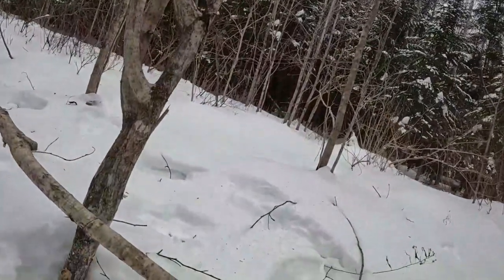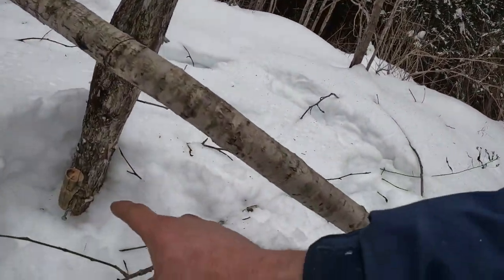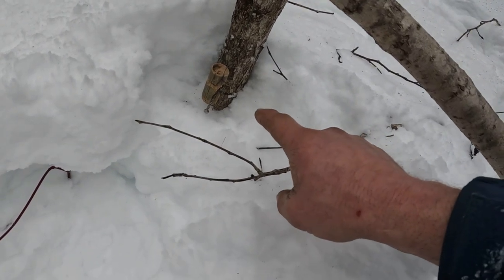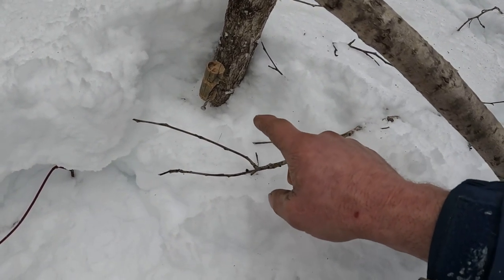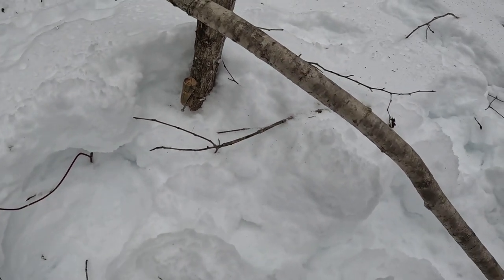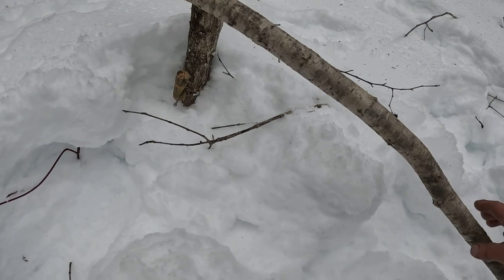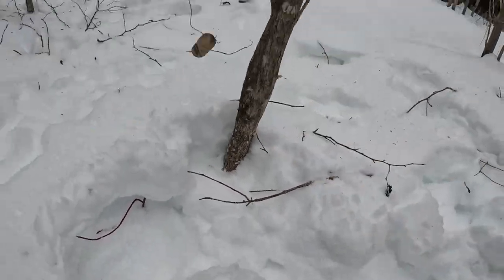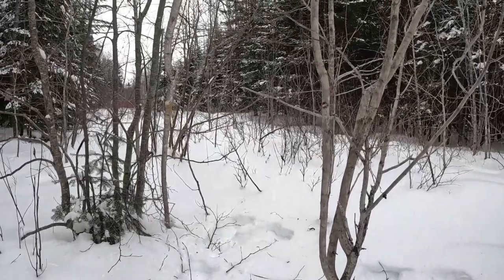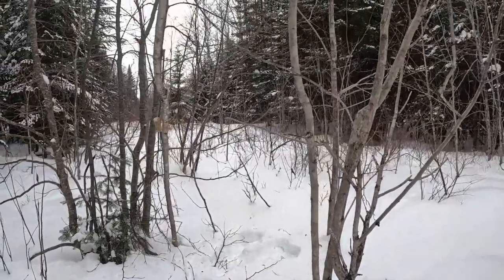So I'm going to do something different here, something I've never done before, that we read about all the time and I've been wanting to try. So here it is. You can see I've got a trigger mechanism there, just a piece of wood with a hook cut out of it. And it's hooked to this tree that's going to want to bound. The idea is that when the rabbit starts fighting, it's going to pick him up, and it's going to keep applying pressure on him.